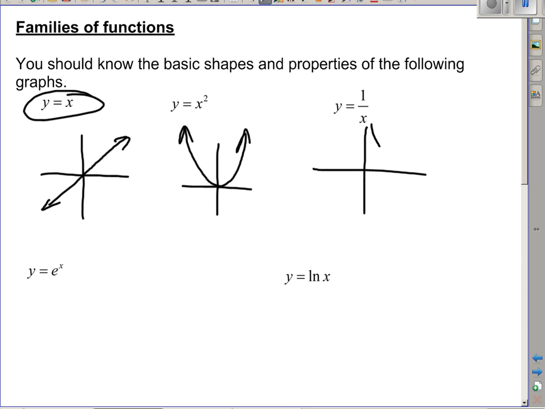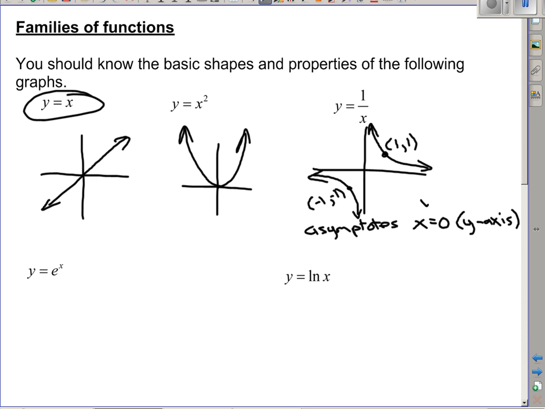Reciprocal graph, your basic reciprocal graph, is y equals 1 over x, okay, which means it would have the points 1, 1 on it, and -1, -1. You should know that this one has asymptotes. There's the asymptote of x equals 0, or the y-axis. So that would be our vertical asymptote. And our horizontal asymptote is going to be y equals 0, which is the same as the x-axis. Just the equation for the x-axis.